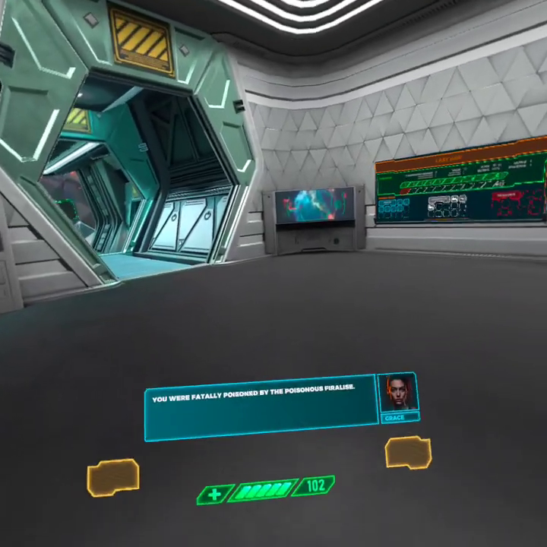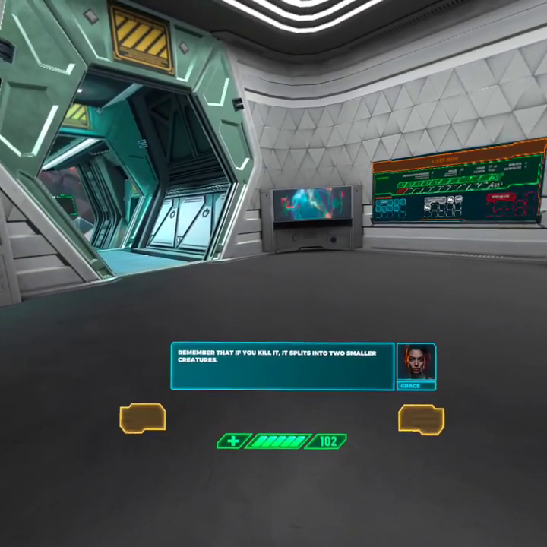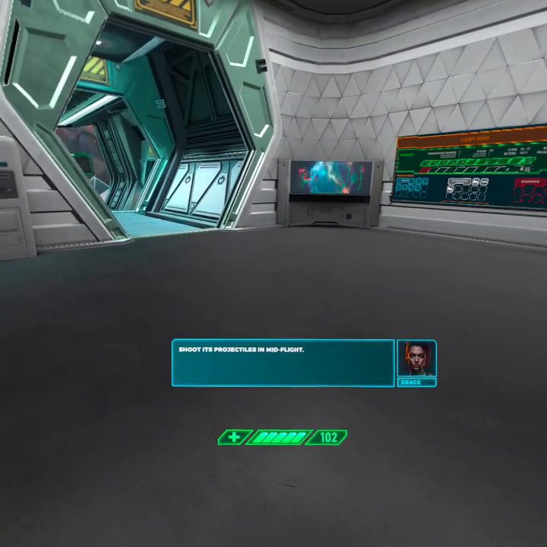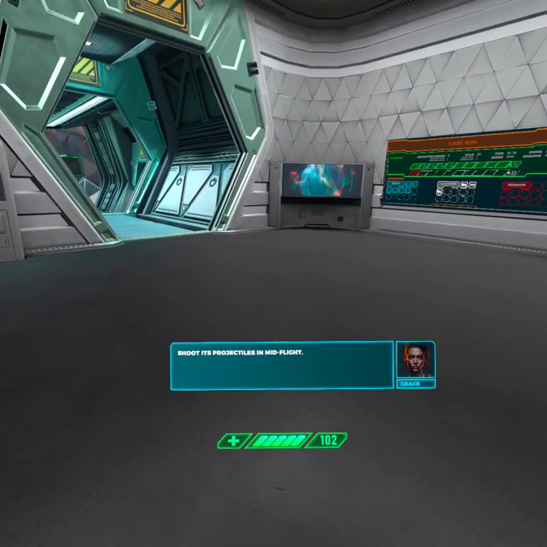Poisoned by the poisonous fire lies. Remember that if you kill it, it splits into two smaller creatures, and then two more. Shoot its projectiles in mid-flight.